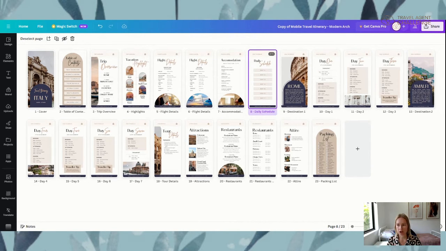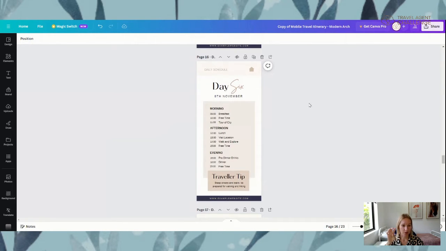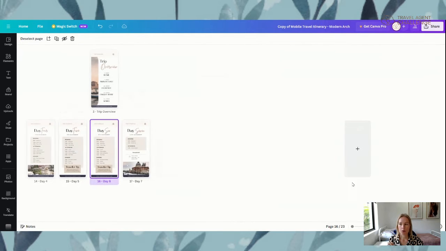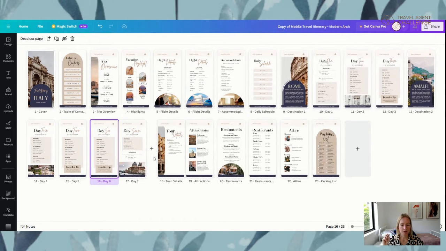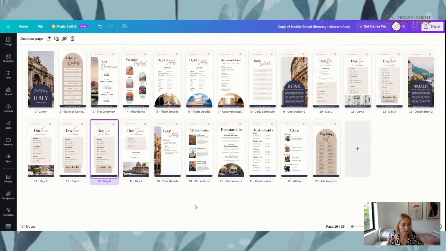So now that we have duplicated our page, if, for example, you wanted to delete a page, I'll just quickly show you this. Say, for example, if you ended up changing it from a 7-day to a 6-day itinerary, the duplication and delete are almost right beside each other. So to delete the page, you can just click the little delete button here. Or from our bird's eye view, if it's easier for you to actually see it, you can hover and click these three dots here. And again, you can either duplicate or delete the page from this view as well. So whichever way works easier for you.